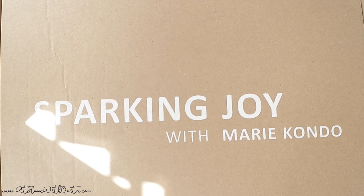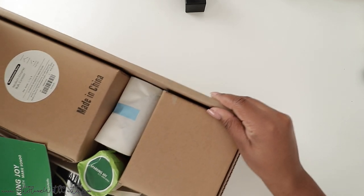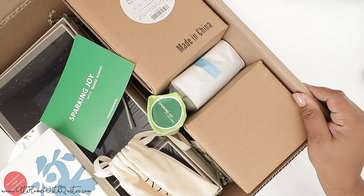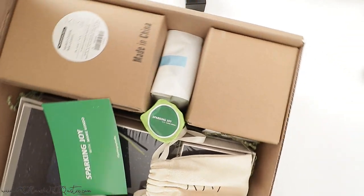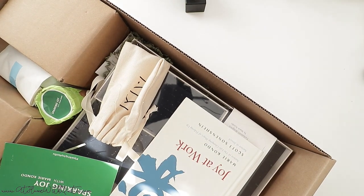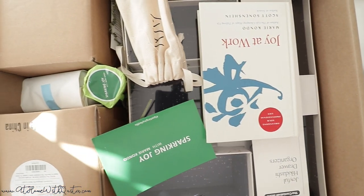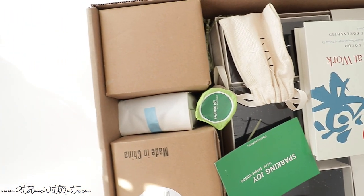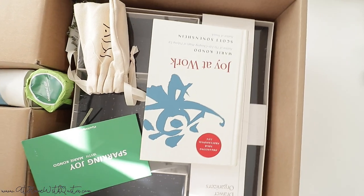So let's open this up first and see what's inside. And then we'll open up the other two packages that I showed you behind me. So hopefully I can get you guys in frame because I want you to see how the box is organized. I think that's a part of the experience, right? But there is a ton of stuff in here, you guys. So that's as much as I can get y'all in frame. Let me see if I can turn it around and just do a quick pan. Okay, so I'll just scoot it across the screen so you can see. So there's a lot of stuff in there, right? Yeah, so we're gonna open this up and I'm gonna see what it's all about.